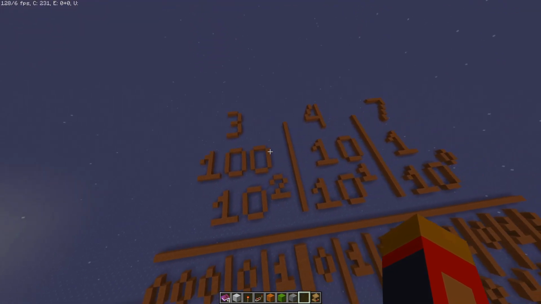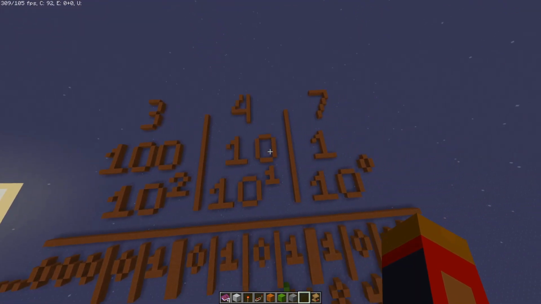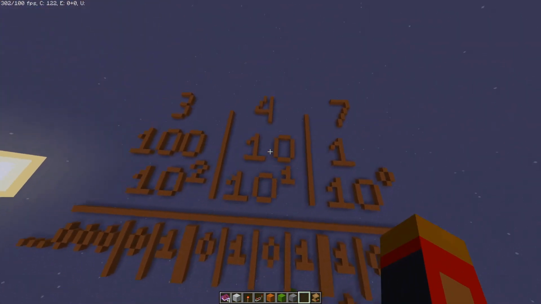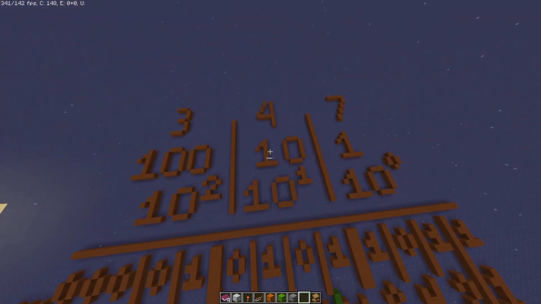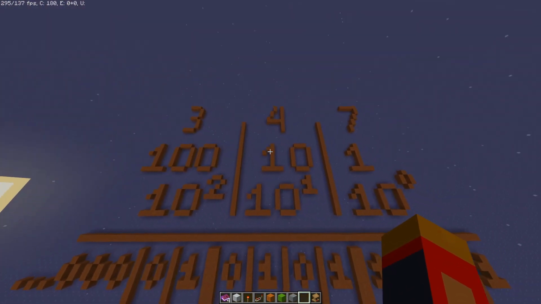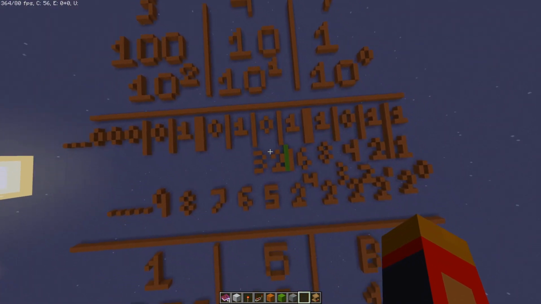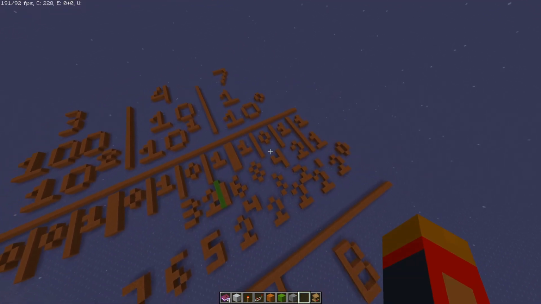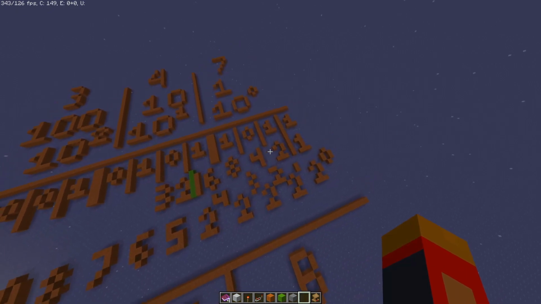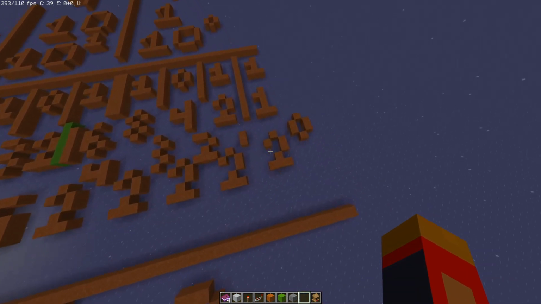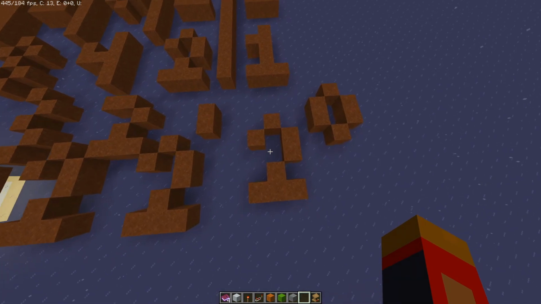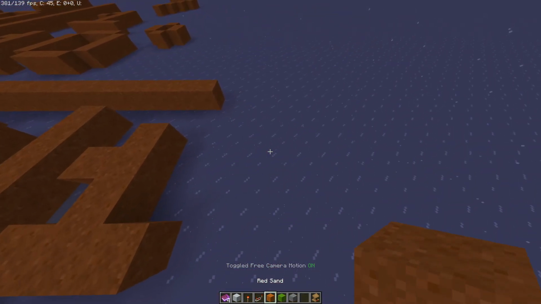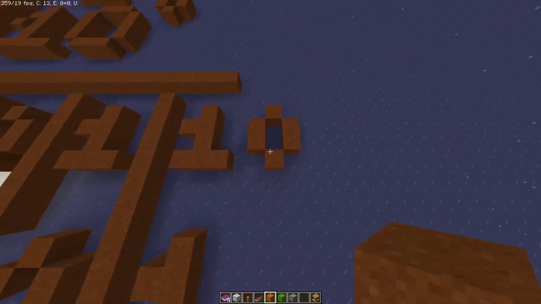So with base 10, it looks nice like this. We get the value 1, the value 10, and the value 100. For binary, we get numbers like 1, 2, 4, 8. And the reason why is because we're using base 2. So here in binary, numbers can be either 0 or 1.